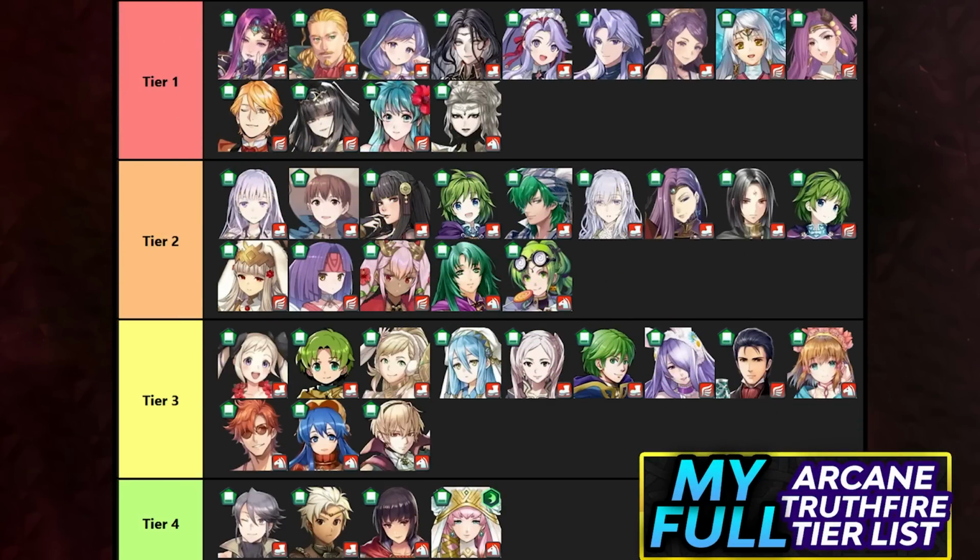This is my final tier list of Arcane Truthfire. It's a general weapon that could be run on any kind of unit, be it fast or slow, but specializing in AoE nuking is actually pretty unique and quite nice for an arcane weapon.